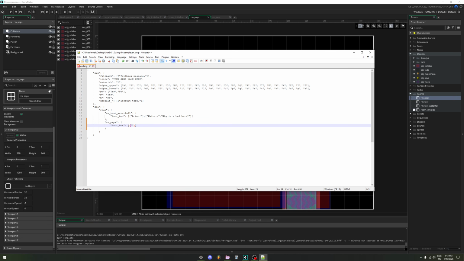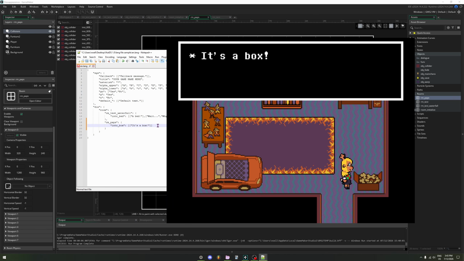And the reason we need all the brackets is because within each box of dialogue, there can be, and I'll have an example on screen here, either just one line of dialogue. For example, it says, it's a box, right?